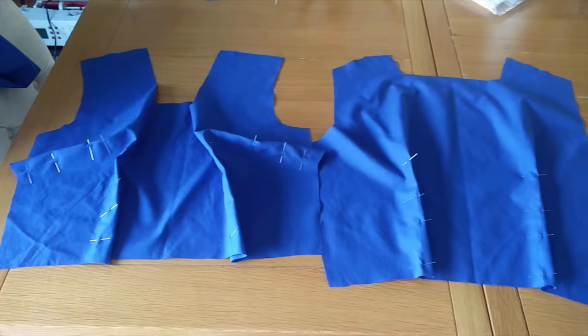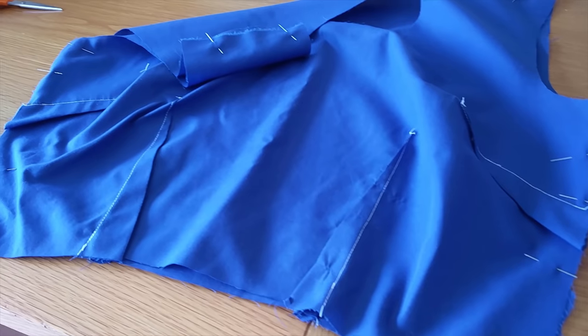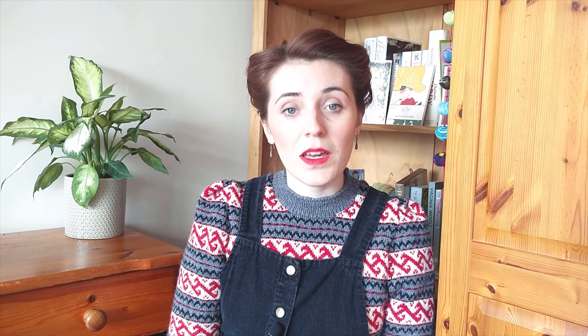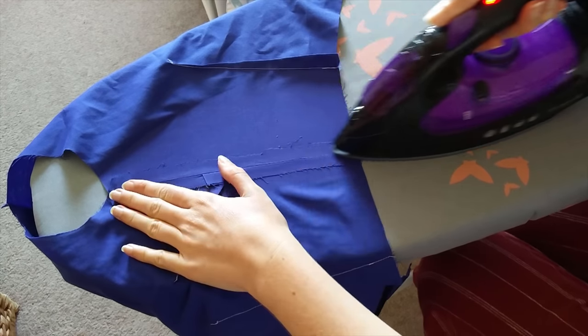...what I would do is pin everything I can before I even get my sewing machine out. Sometimes it is necessary to sew and press a seam before moving on to the next one, but I find that when making a dress I can batch together all the darts — pinning, sewing and pressing them — and then pin all the shoulder seams, all the side seams, the pockets into the skirt, and some of the skirt seams. I can then get out my sewing machine and stitch them all in one sitting, then take all these pieces to the ironing board and press them in one sitting. So instead of constantly moving around between the ironing board, the sewing machine, and the work table, I only have to move three or four times.